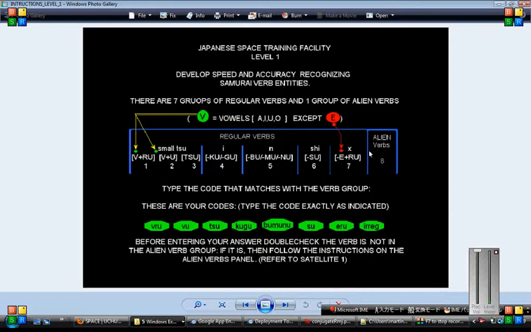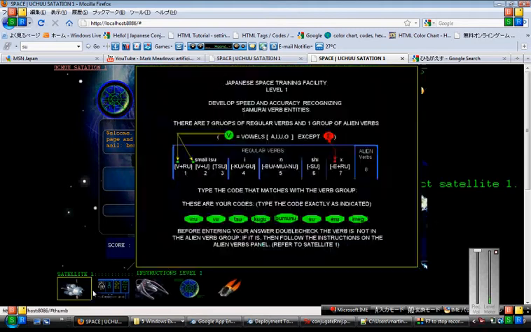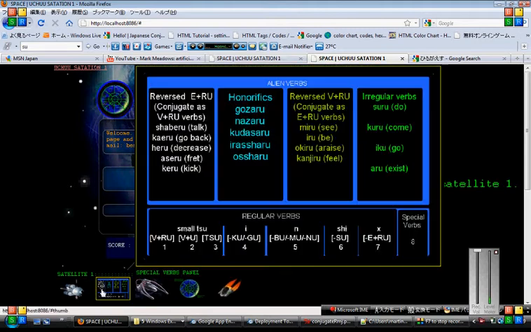In order to see those, you want to go to another chart here. I'm going to show you. When you roll your mouse, here it's the second chart, and it shows you the alien verbs. You also want to memorize this chart. There's a few verbs in there.